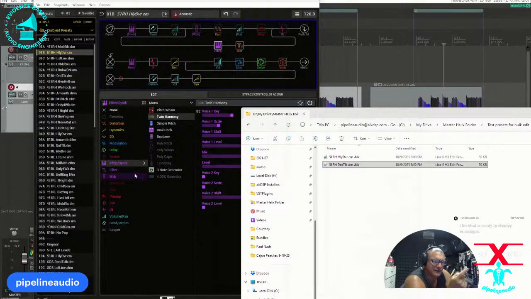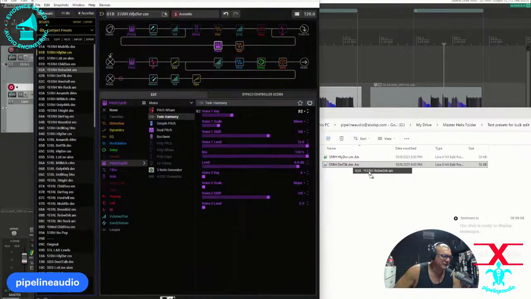Okay, 1 is A. Oh, well, how about this? 0 is A. 1 is B. 2 is... No. All right. 0 is A. 1 is A sharp, B flat. 2 is B. 3 is C. 4 is C sharp. 5 is D. I think that's right.